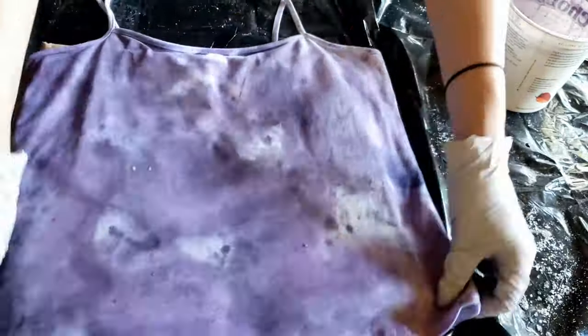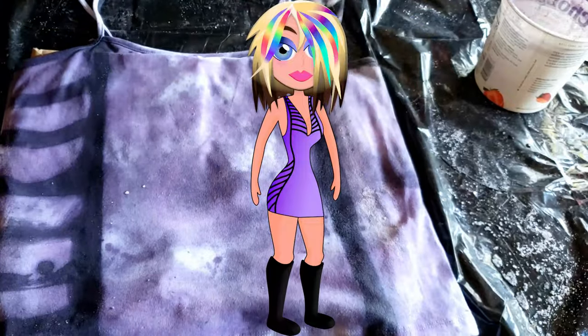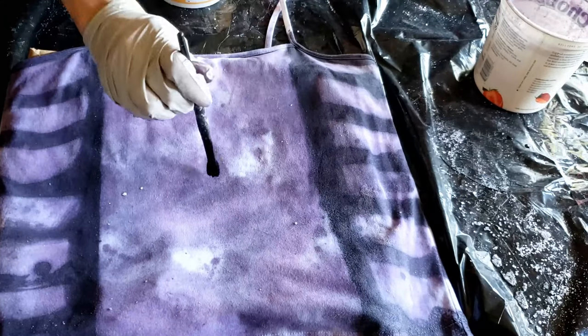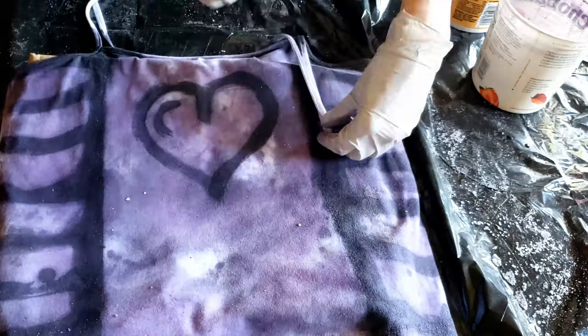On the tank top that I painted the stripes on, I was inspired to try to make it like this dress that I was making for this cartoon character the other day. We can definitely use these designs for inspiration in the future when we use some better fabric dye.